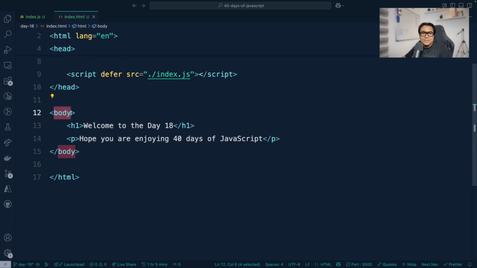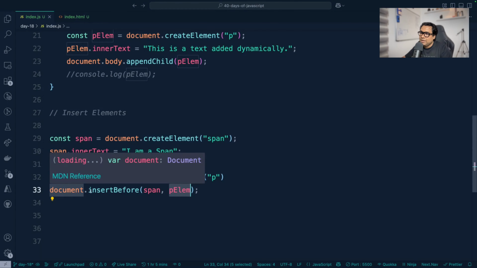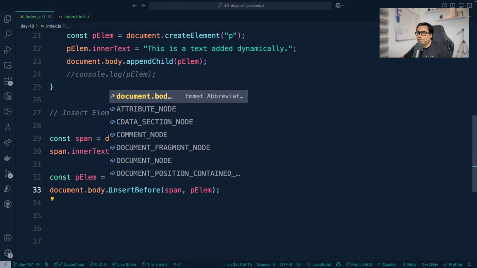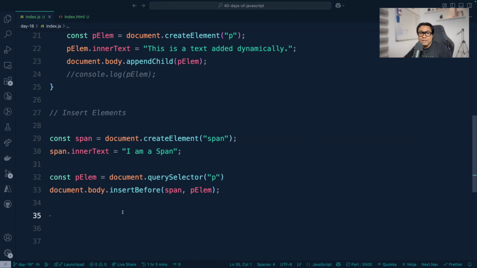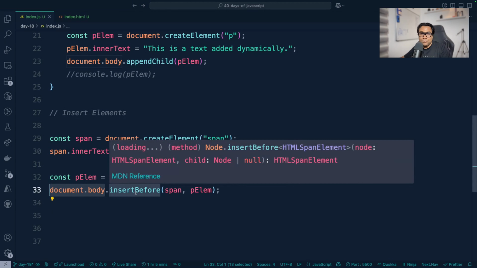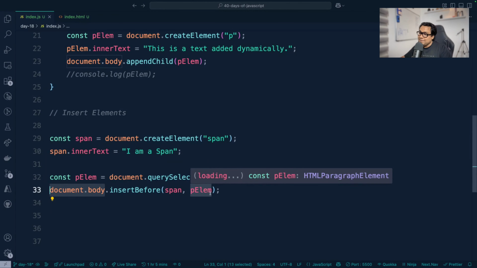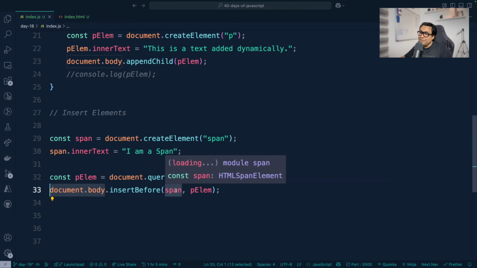So to solve this error, I'll go to index.js. I have to do document.body.insertBefore. Now this will work. If we keep this p tag inside another div or some other tag, you have to give that particular tag reference over here to call insertBefore. It should always be the parent of the reference node adjacent to which you are going to insert a new tag. You should always think in that way.